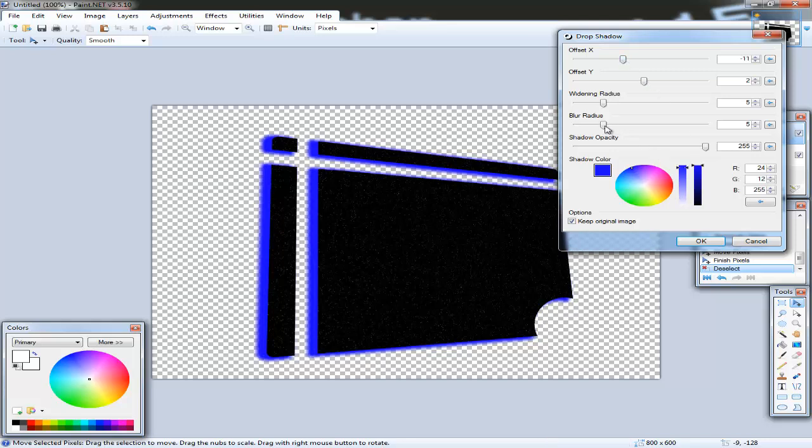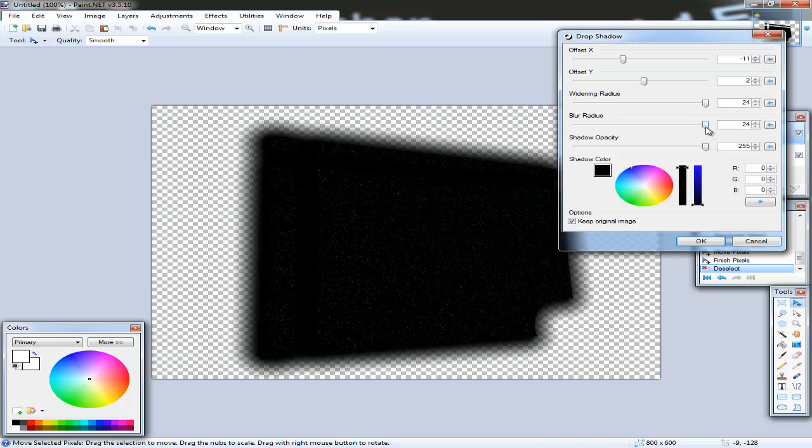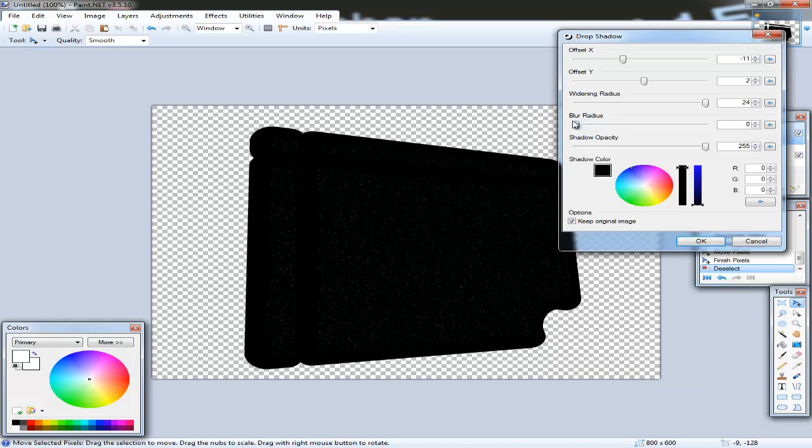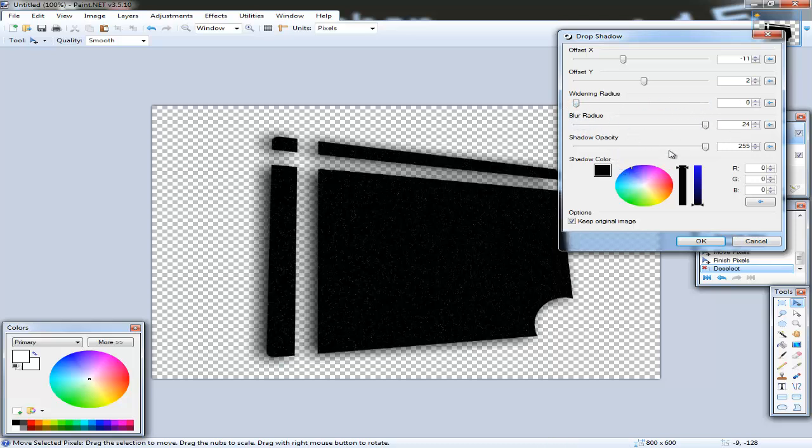And you can also turn the blur radius. As you can see, now it's kind of smudged. So if I was to make this black, it kind of gets a black smudge. If I made this a little bit less, I don't know, made the rendering distance, now it just looks completely black behind it. If I put the blur down, it'll make like a blob. I don't really know, but yeah, so let's turn this back to blue. Let's put the blur radius down again, so it looks pretty cool.